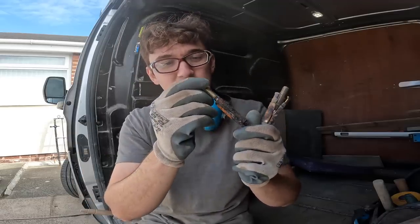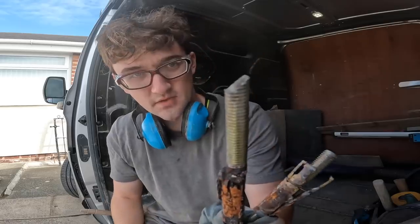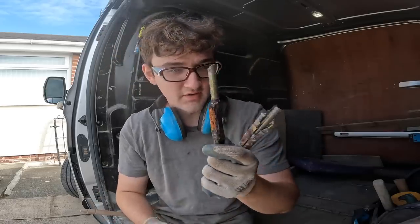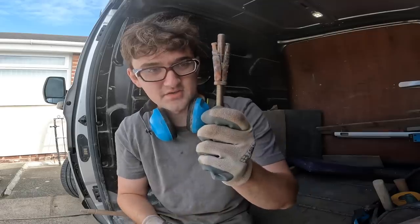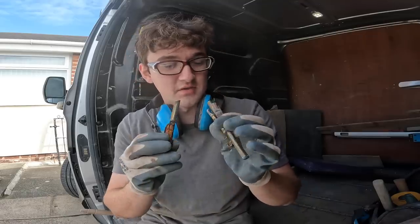But nothing's impossible when you have the right tools. So yeah, quite a hefty screw and plug to go in there. So they were built to last. Back to our scheduled programming.